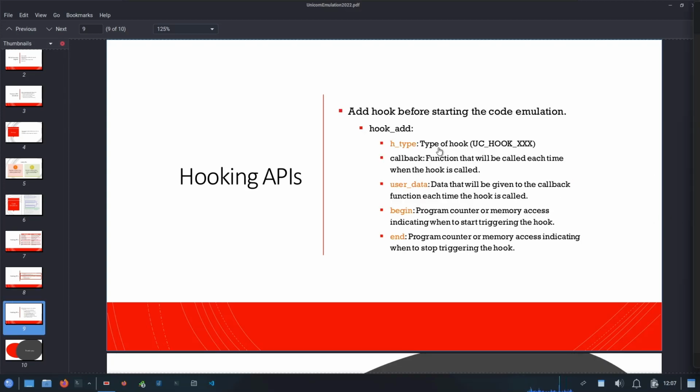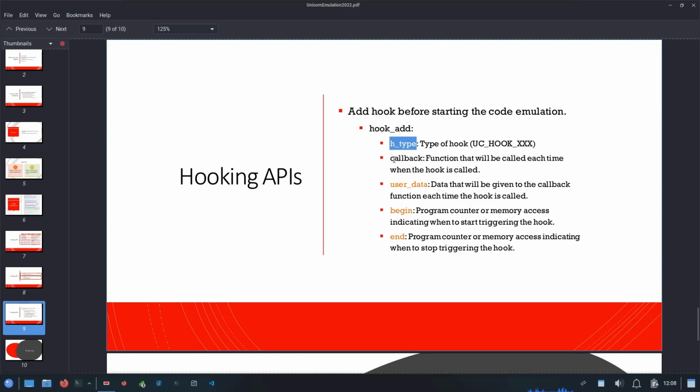So if you see here now, we have this hook underscore add API. In order to tell Unicorn about the hooking, we need to call this API, and we will pass our hook type, which could be any one of the hooking IDs.